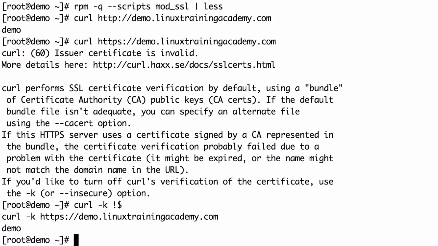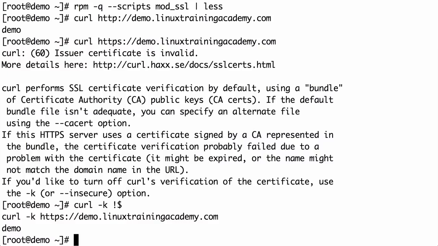In order to generate an SSL certificate, you're going to need the certbot application. It's not part of the base Linux distribution, but it is available in the EPEL repository. EPEL, E-P-E-L, stands for Extra Packages for Enterprise Linux, and it's a Fedora project that builds and maintains quality third-party packages for RHEL-based distributions such as CentOS.